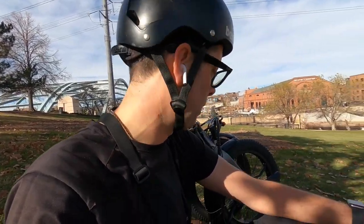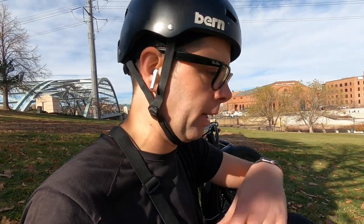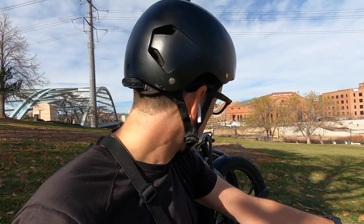Carrying this bike is doable if you have to, you know, put it on a train or a bus or something. But without the bungees, you're gonna have a flopping mess. You're gonna have things flopping out all over the place. But it is doable and you can carry it on a train if you want to, or on a bus if you want to.